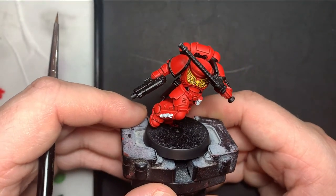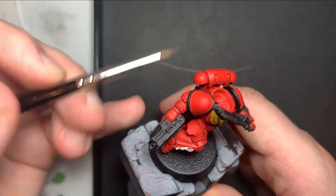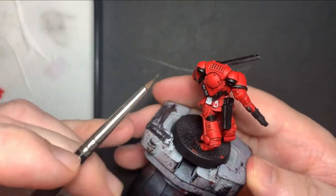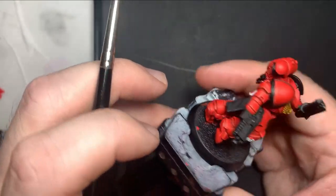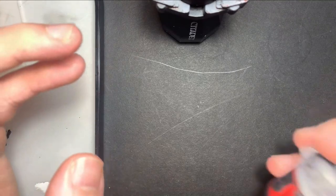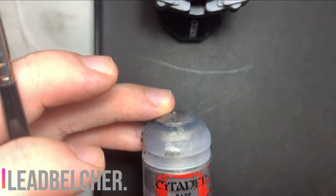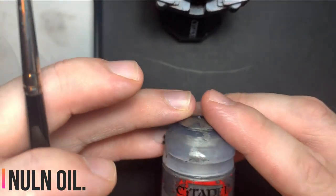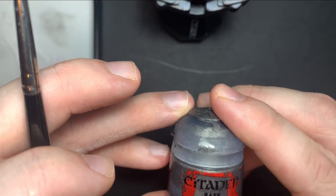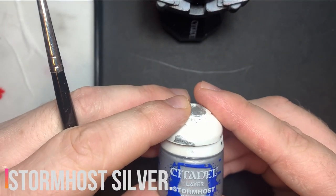So what we're going to be doing now is focusing on the metals. So the bolt gun, the chain sword, all of the vents on the back of the power pack, all these little exhausts here as well. And we're going to be base coating those with Leadbelcher. We're then going to be giving them a wash with Nuln oil. We're then going to be dry brushing them with Leadbelcher. And then we're going to give them a final highlight, just an edge highlight, with Stormhost silver.